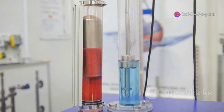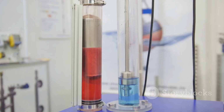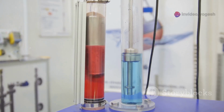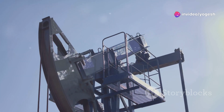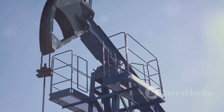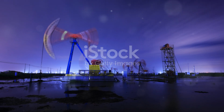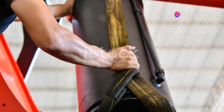Whenever you need pinpoint accuracy, high pressure, or the ability to move something thick and challenging, positive displacement pumps are the go-to solution. They're the undisputed champions of high pressure, high viscosity, and precision pumping jobs, trusted across countless industries. Think of them as the muscle behind the scenes, quietly powering some of the toughest and most demanding jobs in the world of fluid movement.